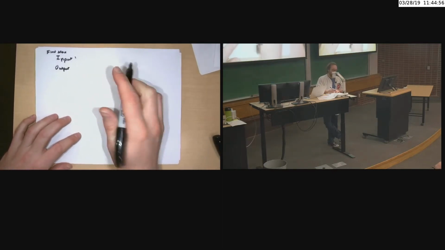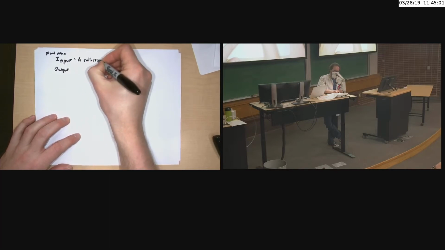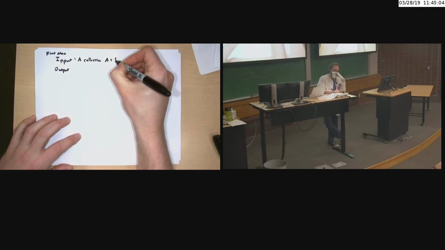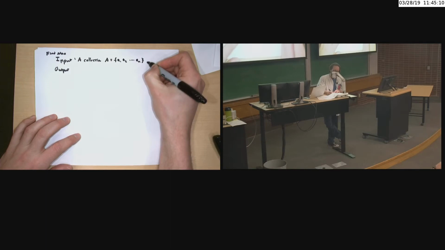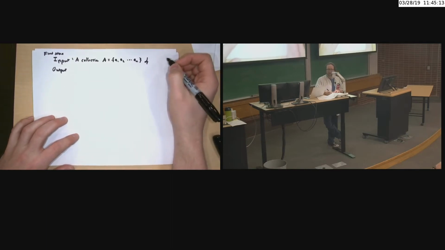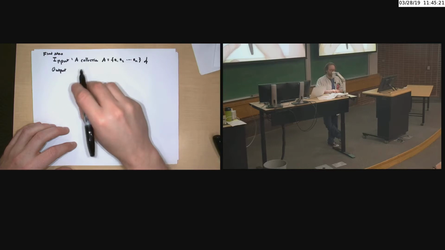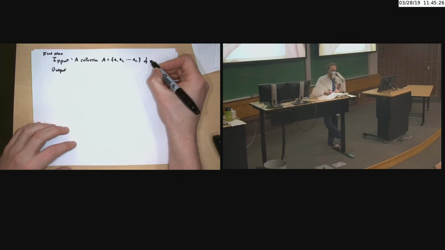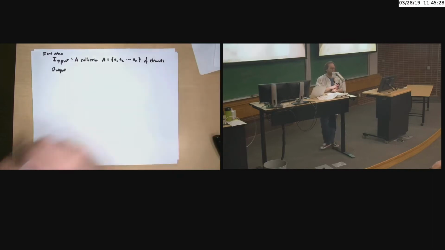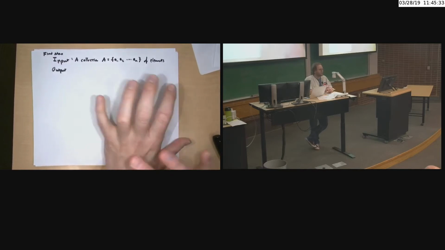This is pseudocode. So what I want is a collection A, and I'm going to give it a name, A1, A2, dot, dot, dot, AN. Now, here's a good question. Even in Java, would you say that you want to implement getMax using only integers? So should I say that this is a collection of integers? That seems way too specific. Elements, right? Why is that way too specific? Even if this is Java, that would be way too specific. Why?